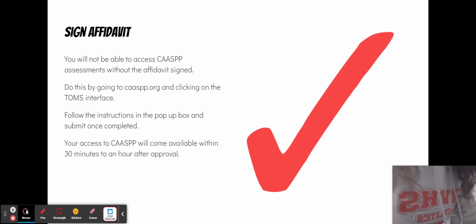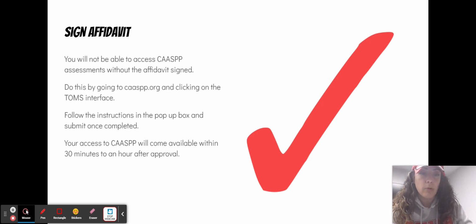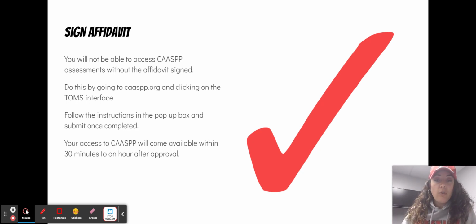If you've already signed your affidavit, fabulous. If you have not signed it, update your password and click that you are going to be a test administrator. And Mr. Downey will get a report on everyone who has done that, and then we can move forward from there.